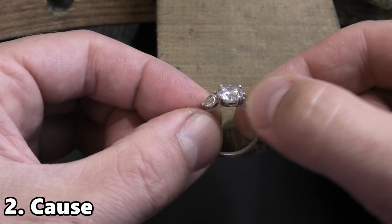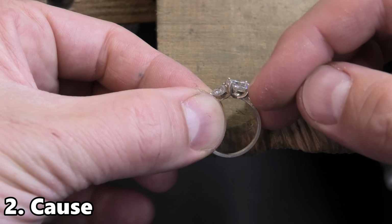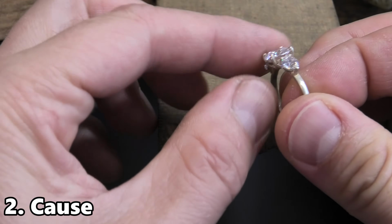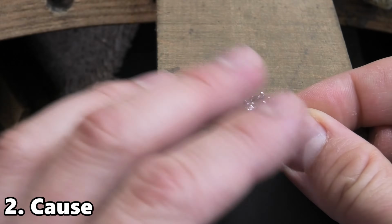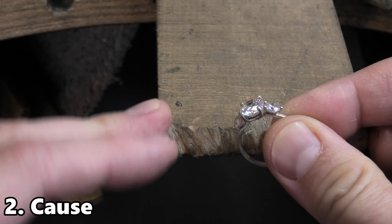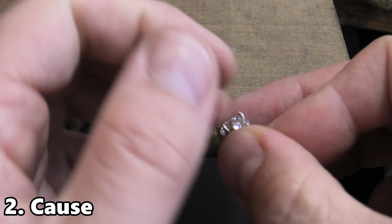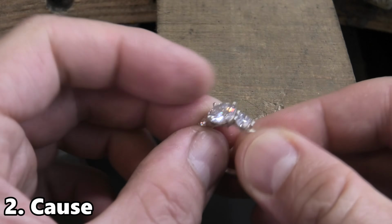So why did that happen? You can look at it, the top of the claw will be missing obviously, but the whole thing might be bent back a little bit. So you can ask the customer what happened. Did you have an accident with it and then notice it, or did you just notice it was sharp one day? Depends what they tell you. They may be honest and say, I caught it on my clothing, on my jumper, I just pulled it, and then the claw was gone.